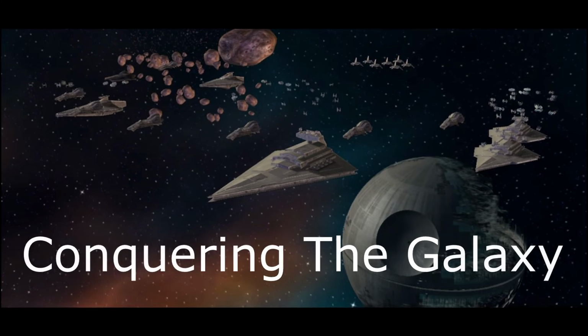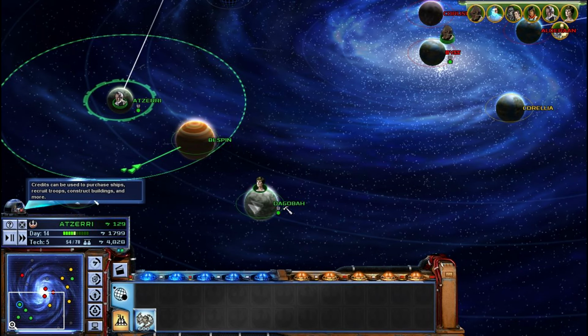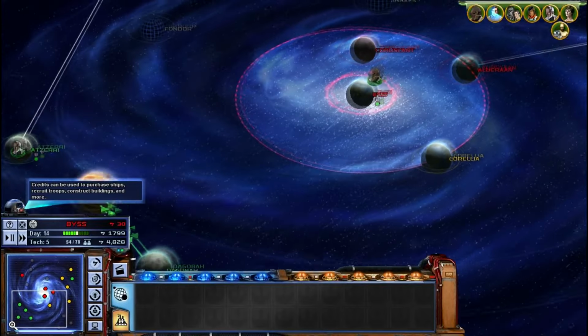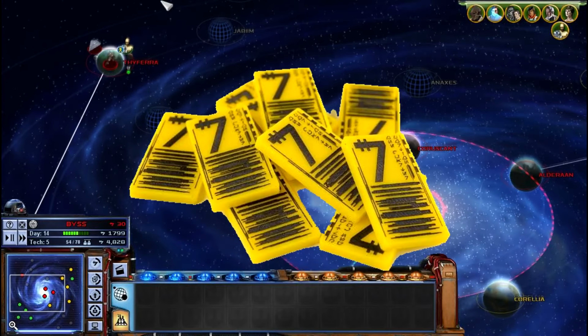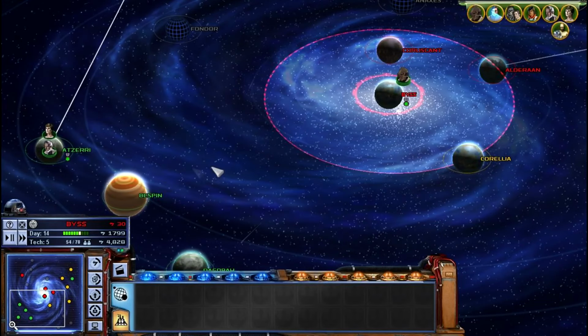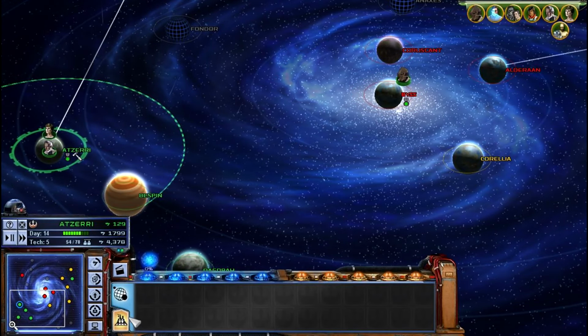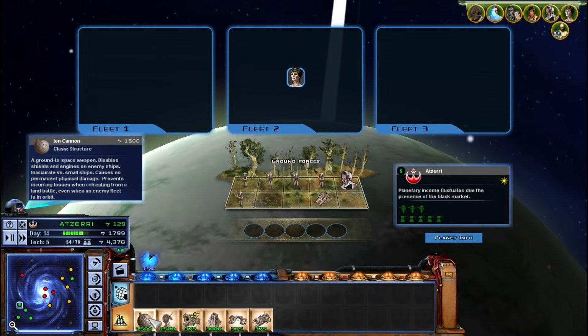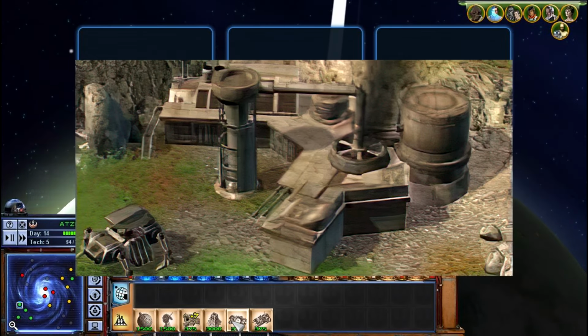Alright, so you got a galaxy to conquer. So how do you start? Well, like any military superpower, you need an economy to support it. Empire at War simplifies its money-making process. Basically, you have credits and that's it. No special minerals, no ore, no trading, no corruption, at least not yet anyway. Each planet has its own base income. The set income can be increased by building mining facilities.